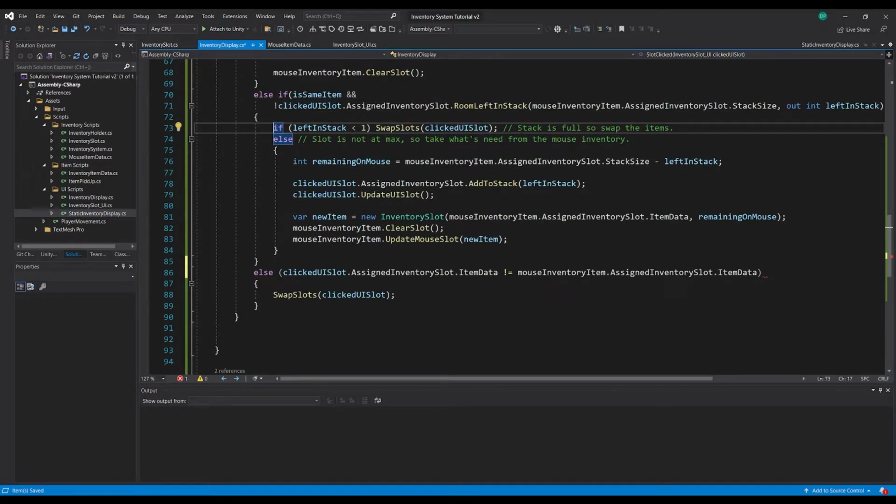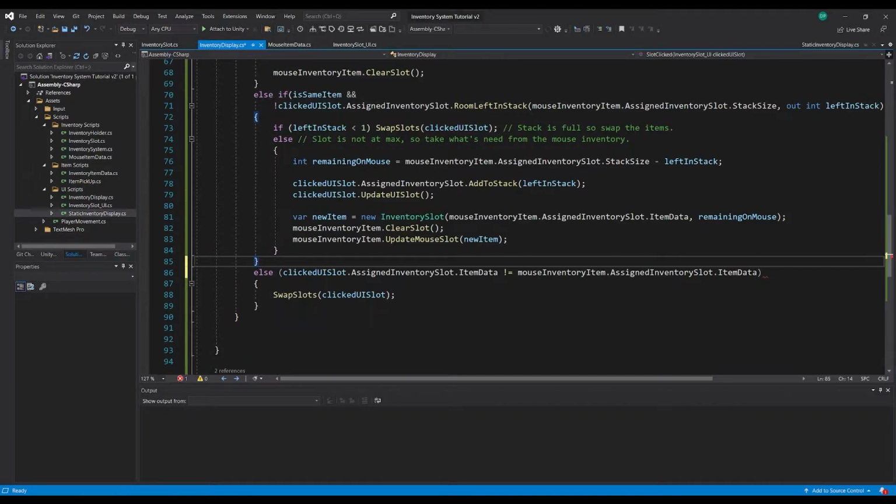I don't know if that would ever get called, but it works, so let's check that in a second. But we're saying else, let's calculate how much would be remaining on the mouse when we fill up the clicked UI slot stack. Let's fill up the UI slot stack, and then let's make the mouse inventory item have the new amount.